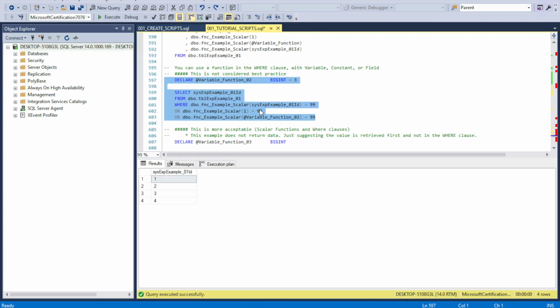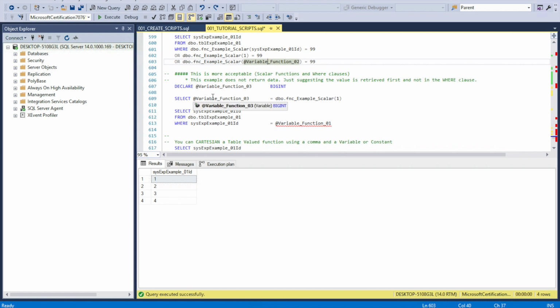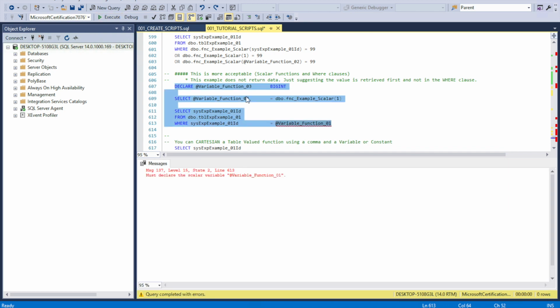We can statically define it, and we can also send a variable to our where clause. Save.